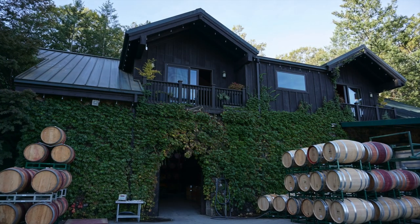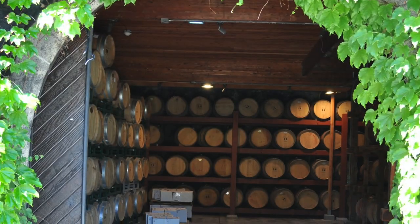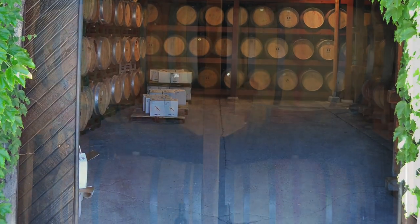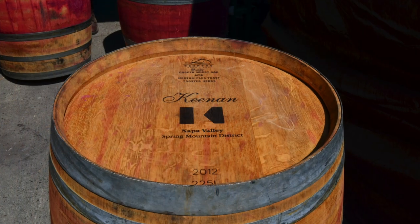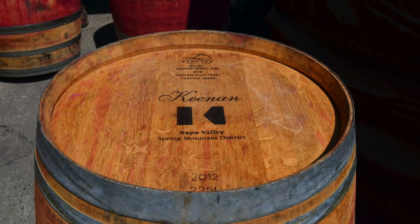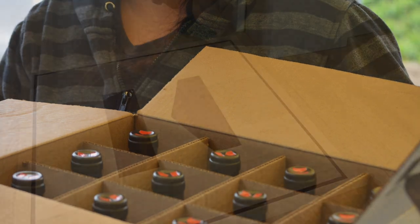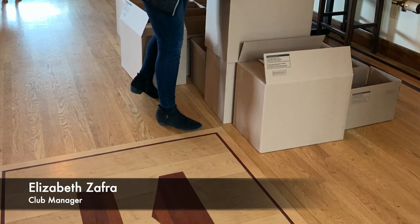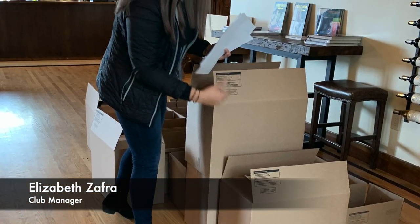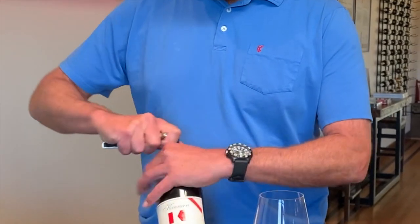This is a terrific bottle of wine that is really going to live for a long, long time — a true cellar-worthy wine. Only 700 cases were produced. I showed it for the first time to the trade last week in Atlanta and it was extraordinarily well received. It's going to be in high demand from the broad market, so I do recommend to our direct customers and wine club members to buy this wine sooner rather than later and put as much of it as you possibly can in your cellar.